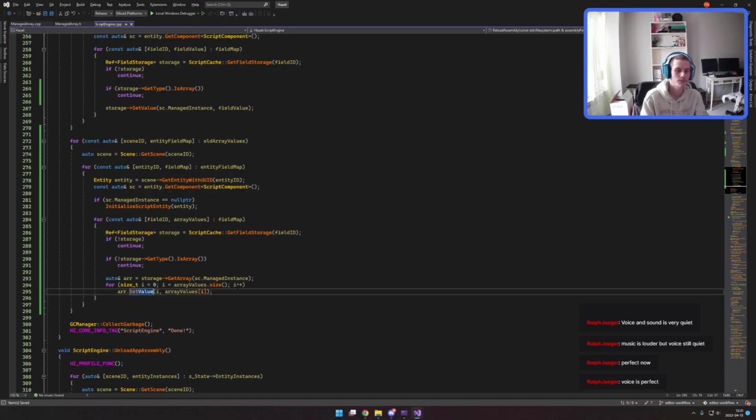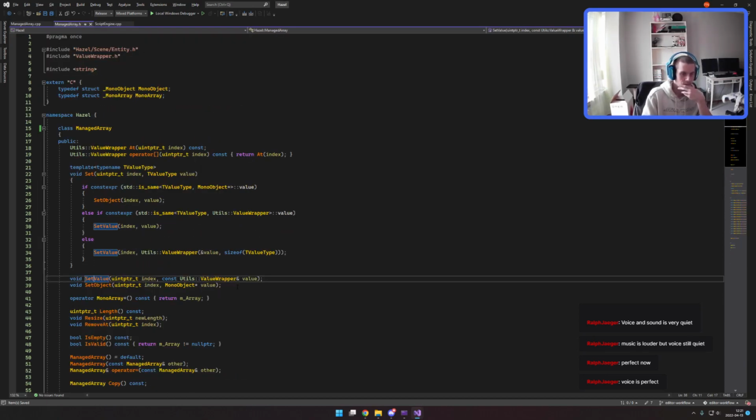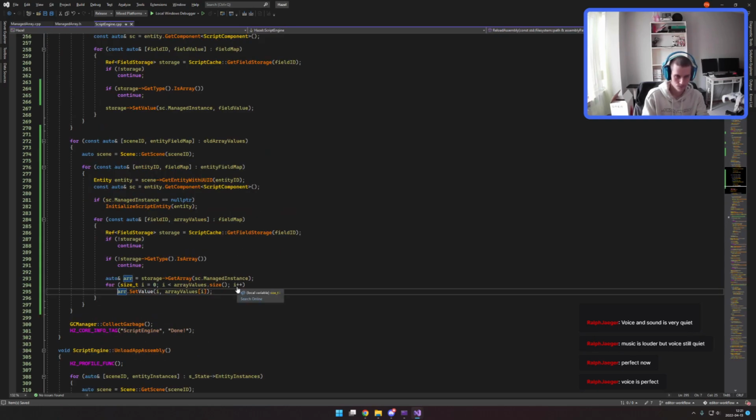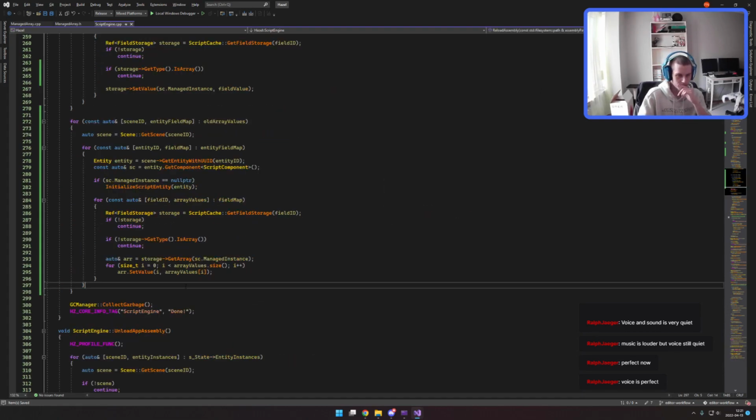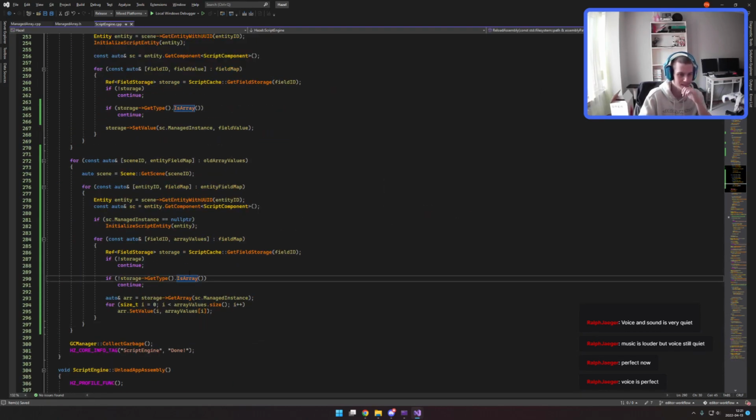Set value. The array may not have the correct size though.